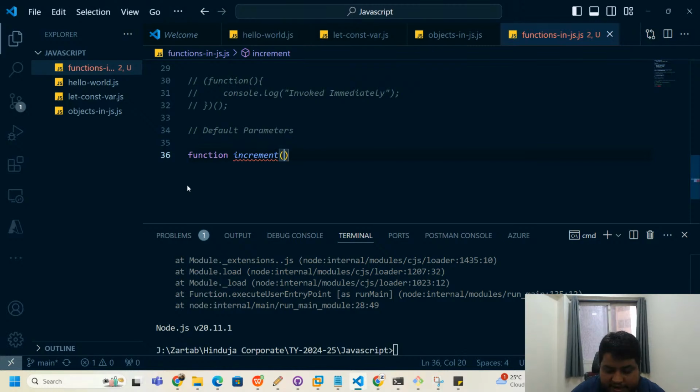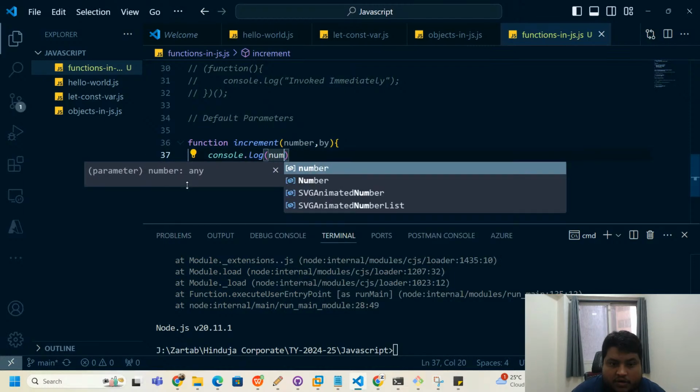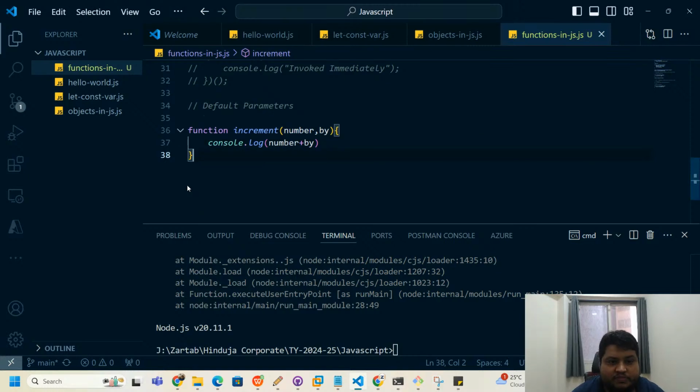Now increment will take two values, number and by, and every time you pass me a number, I will say incremented or console log number plus by. So it will tell me how much this is incrementing.